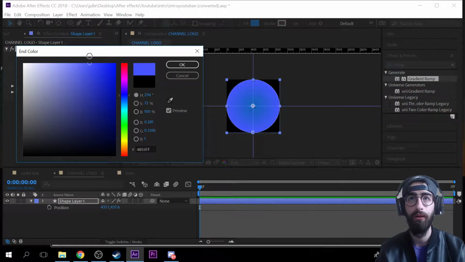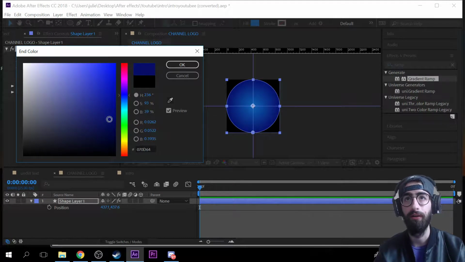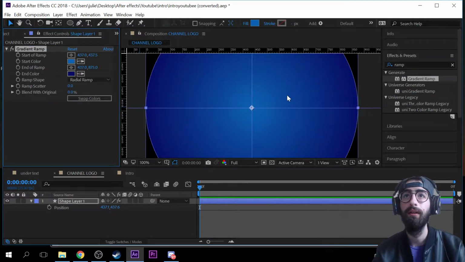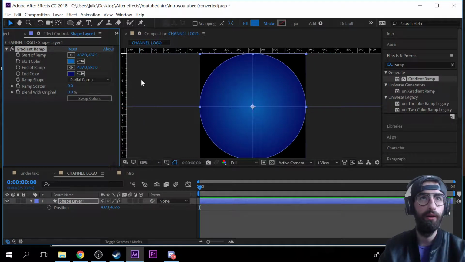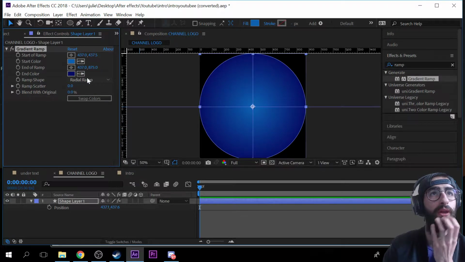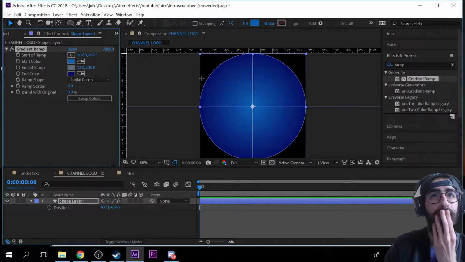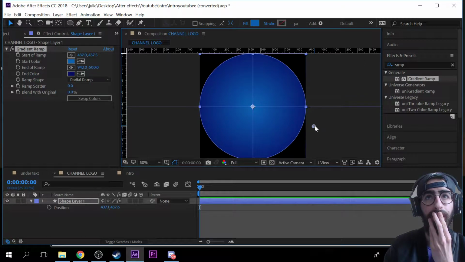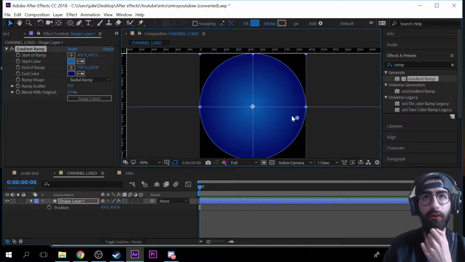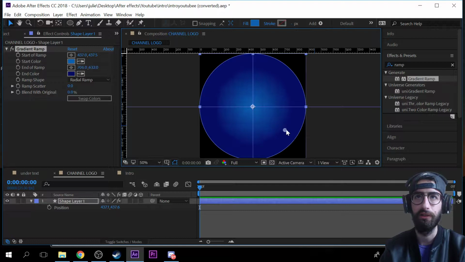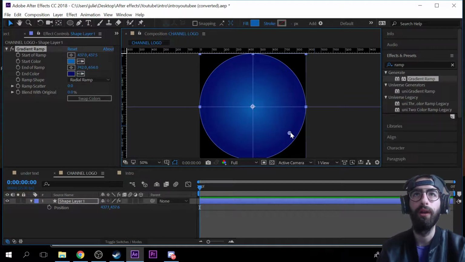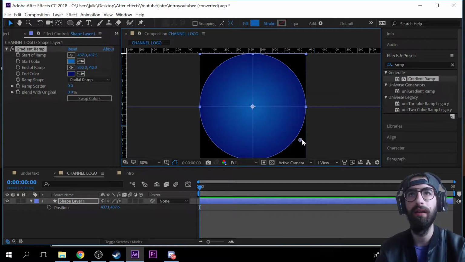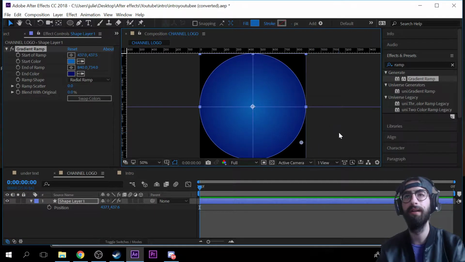You're gonna see how this works pretty easily. So I'm gonna take a dark like this, which gives a vibrant color, and it's pretty good. So now I want the end of my ramp to be like, since it's a circle, you can adjust it like this. So that's what I want to do. I want it to be shaded and at the same time not that much shaded. Let me see how this looks.